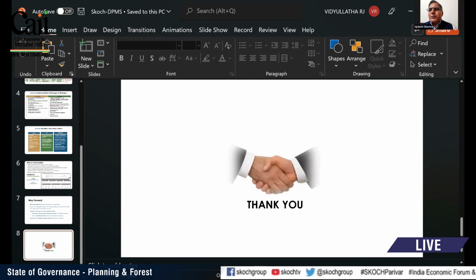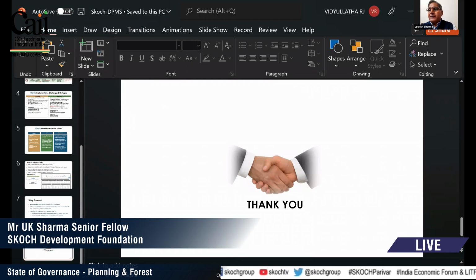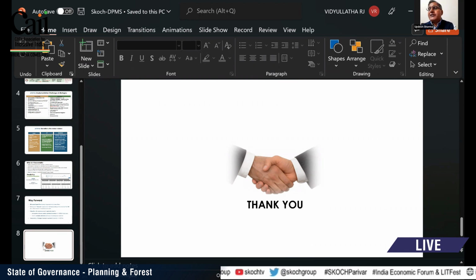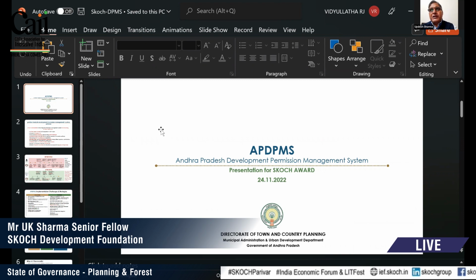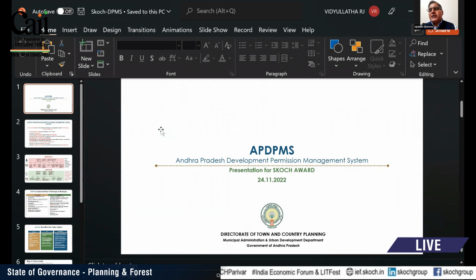Very good system improvement project, ma'am. In fact, it will definitely bring transparency and efficiency in the whole process. But sometimes it happens that unauthorized construction goes on and on for years together, and only after some years lapse, the public authority issues notices that this is unauthorized construction and you need to demolish it or something like that. Is there a situation like that in your state also?